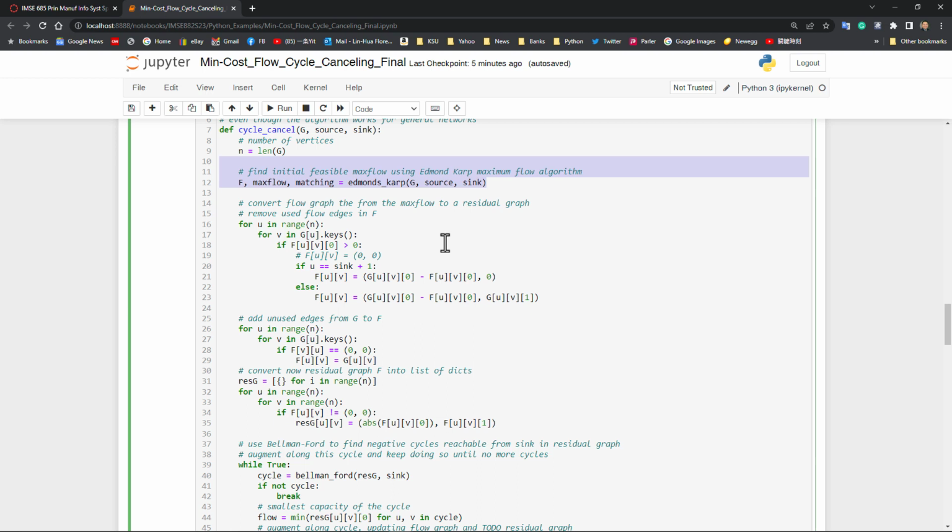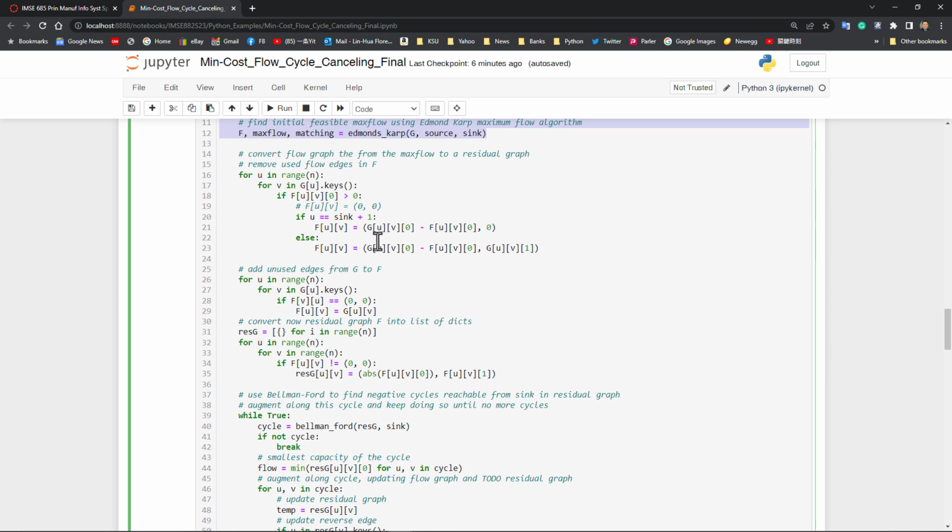Okay, so for each arc flow, if it's at the upper bound, then there's a possible reverse flow coming back with a negative cost. If the current flow is between 0 and the upper bound, then we have two arcs between that pair of nodes. One is the current flow forward with a positive cost. The other one is the inverse flow coming back with negative cost. So please refer to the details in our lecture notes and the online video for this part.